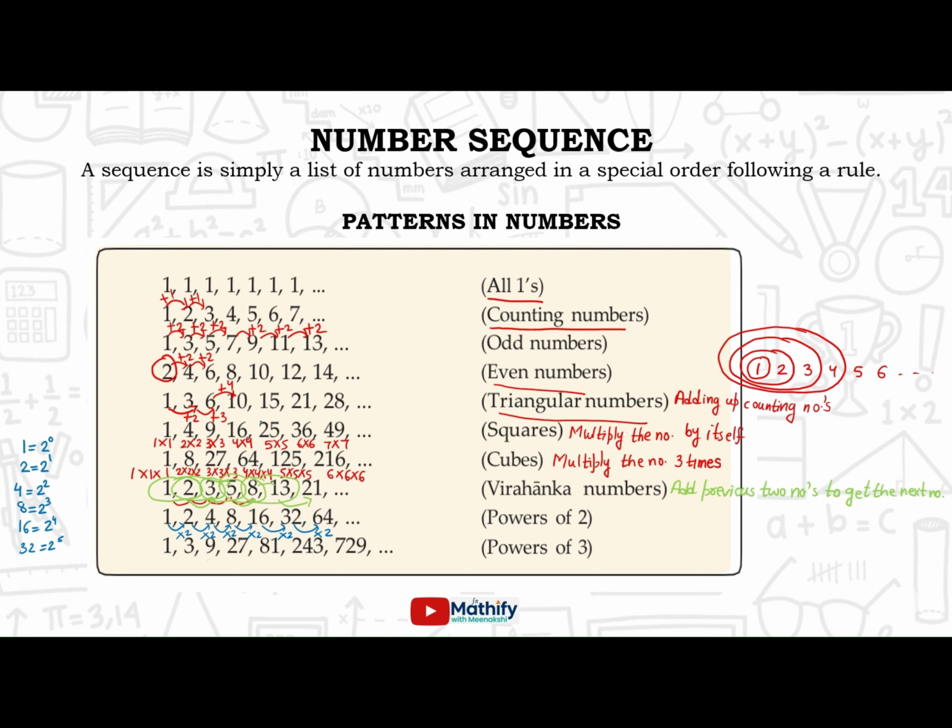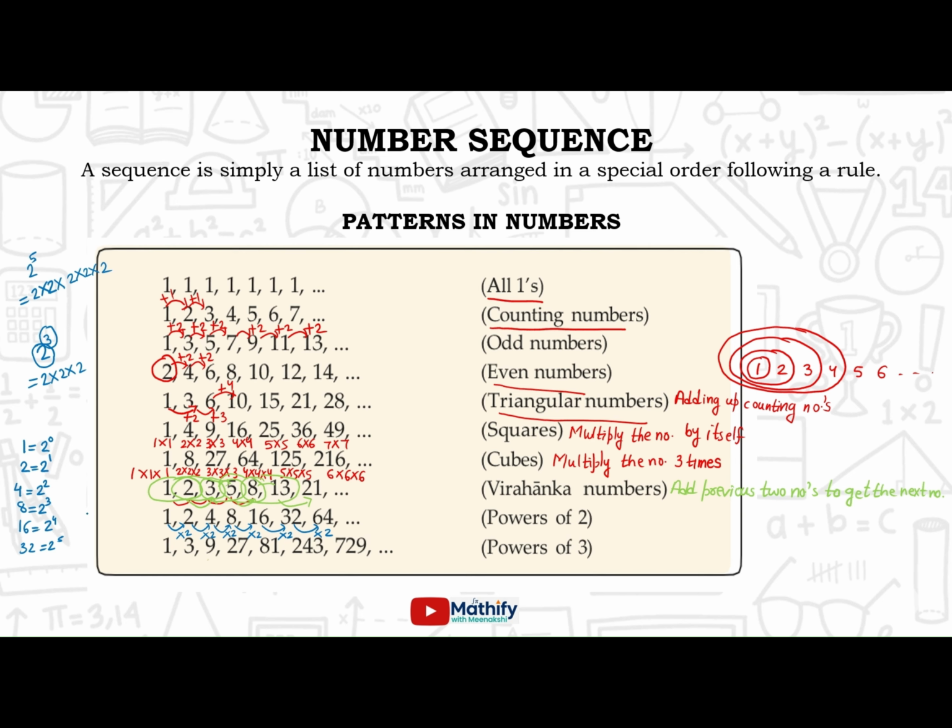Now, you should know the meaning of this also. When we say 2 raised to the power of any number, like 2 raised to the power 3, that means you will repeat this number how many times? Whatever is written in the power. That means I will multiply 2 three times. If I say 2 raised to the power 5, that means I will multiply 2 five times. So how many times you have to write the base, for that you have to see the exponent. That's the power. I think now the concept is clear to you.